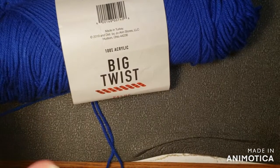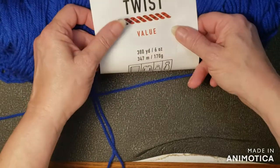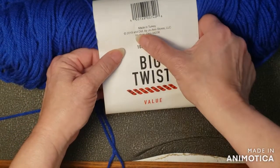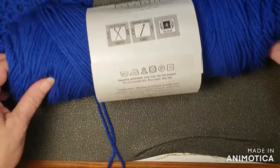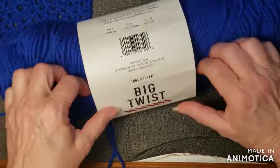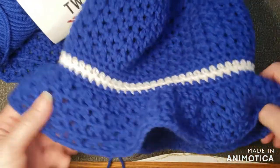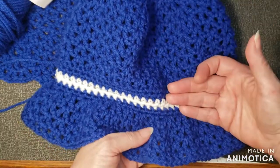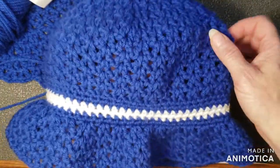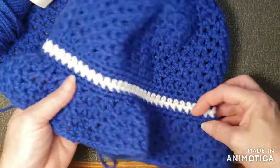Okay, so now we brought out the Big Twist Acrylic. It is a value yarn, 380 yards. This is a Joann's. It even says distributed by Joann's right on it. I didn't realize that. And this color is Varsity Blue. I am making 4 hats out of this for a customer. And I was supposed to do them like a sun hat type style, bucket hat, whatever you want to call this. So basically you want a little air. So the V-stitch is perfect for the air. And then you want to bring it together, and she wanted a stripe.